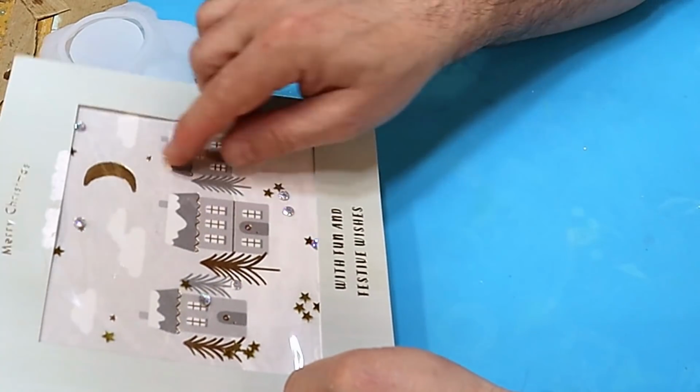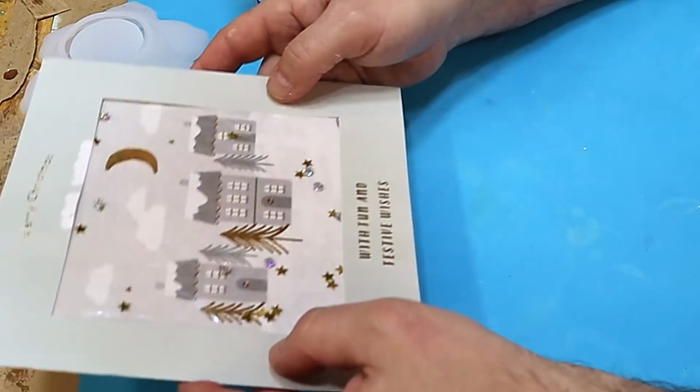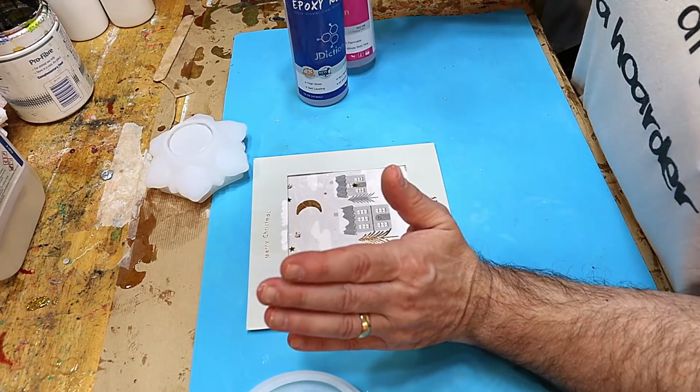So I'm going to cut this card out because I really like the picture and turn it into a little picture. So we'll get to see what it can do.